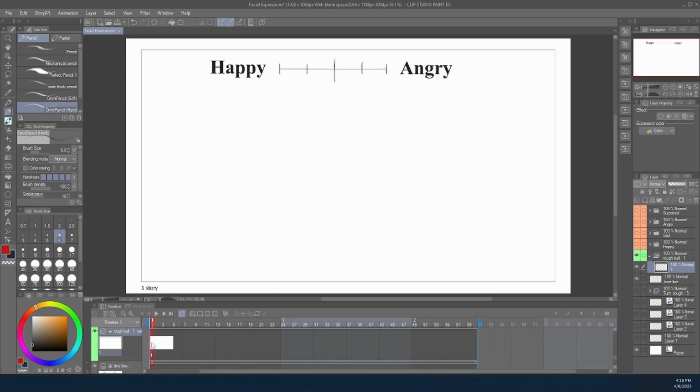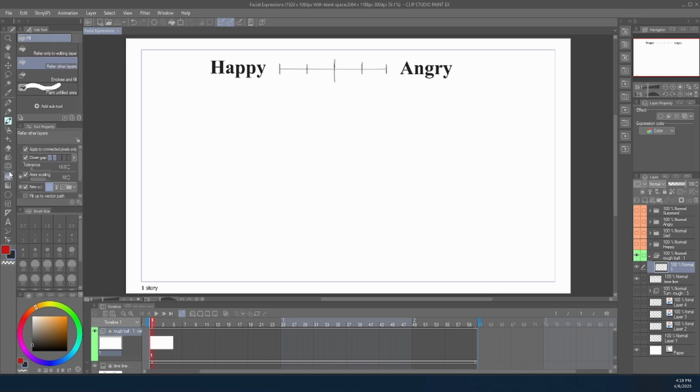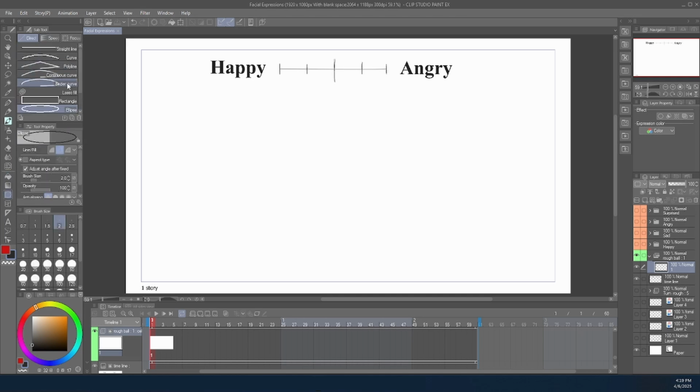Okay, so now let's try that with a brand new fresh circle. So we're going to do happy to sad, or happy to angry. And nothing's here, this is a clean slate. So all we're gonna do, we're just gonna keep it simple. If you wanna go over here to the little circle here, it might be a different shape. But I don't move any of my presets, so yours should look like mine if it's the regular one. So you got your paint bucket, you got your gradient, then you have your different shapes and lines that you can do. So we'll hold down shift and we'll just drag this circle out. And this will serve as our head.